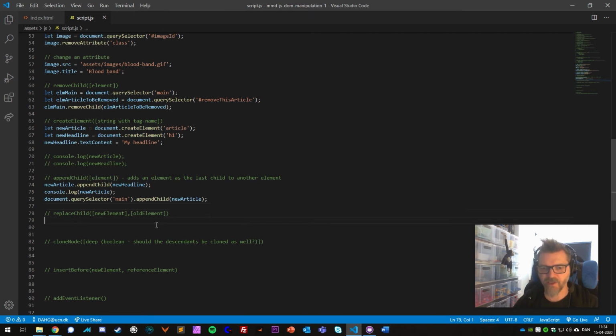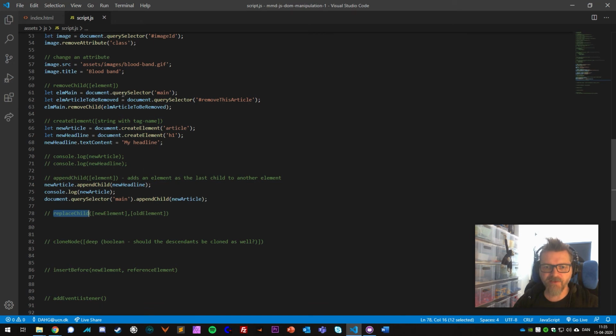Okay, we can do something else where, instead of first removing a child element and then appending a child element, we can replace a child element, which means that we're doing both in one swap here. And for that we've got the replaceChild method, which is pretty neat.